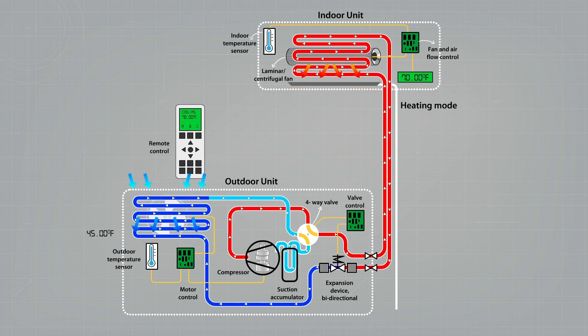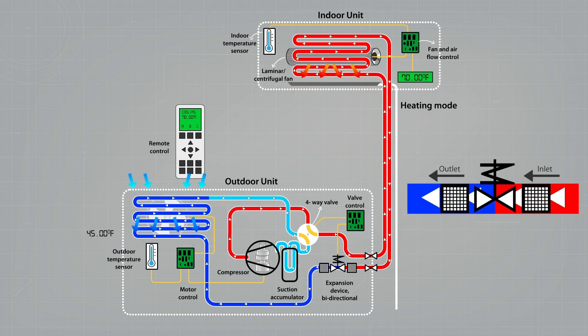There are some essential parts worth a closer look. Let's focus first on the expansion device, which in this type of system is an electronically controlled bidirectional valve — that is, it works with flows in both directions. The valve throttles the flow of refrigerant, meaning the pressure on the inlet side is higher than on the outlet side. The lower pressure on the outlet side helps the refrigerant evaporate. In fact, lowering the pressure is essential to the evaporation process, where the refrigerant goes from liquid phase on the high-pressure side to vapor phase on the low-pressure side. However, the refrigerant must have energy added in the form of heat — and that's what it steals from the surrounding air that is being cooled.